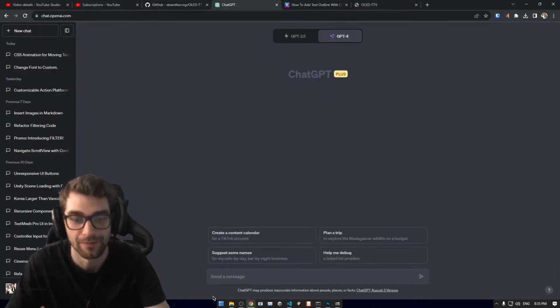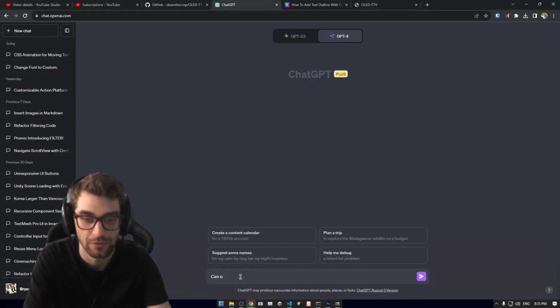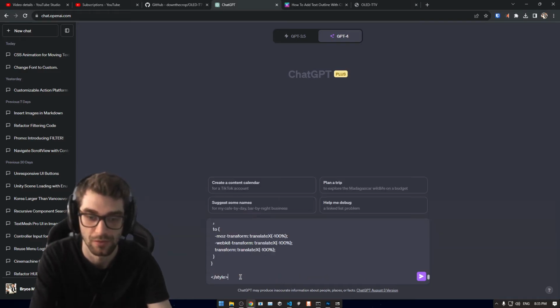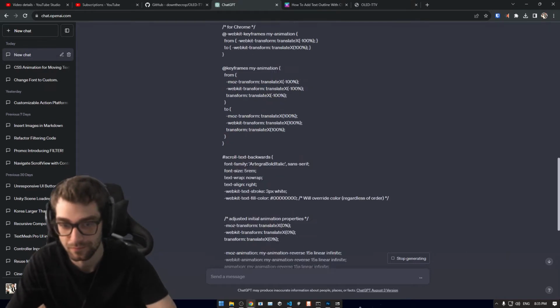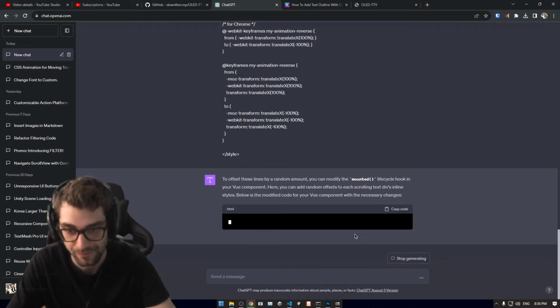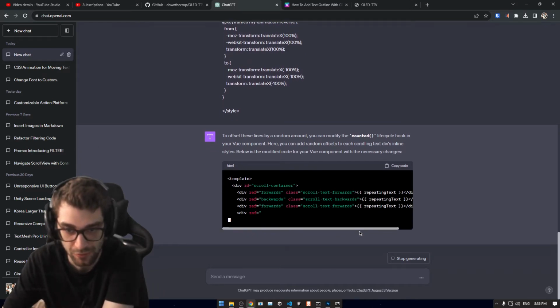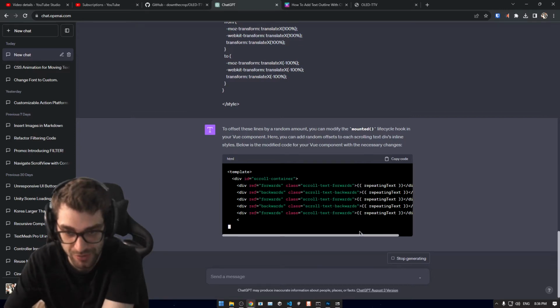Let me ask a new guy. Can you set these lines to be offset by a random amount? I don't want them all to be synced up. They scroll. Ref, forwards, backwards, forwards, backwards.